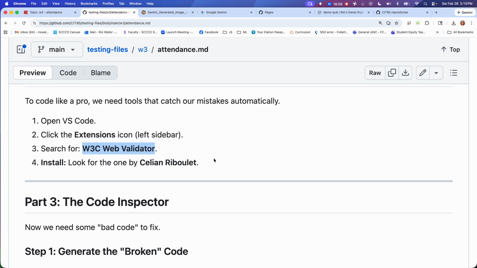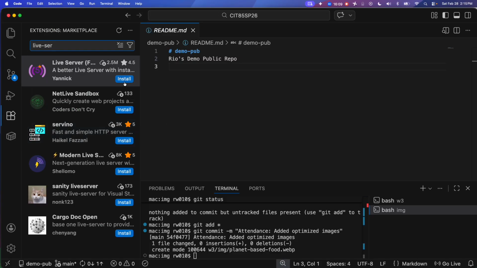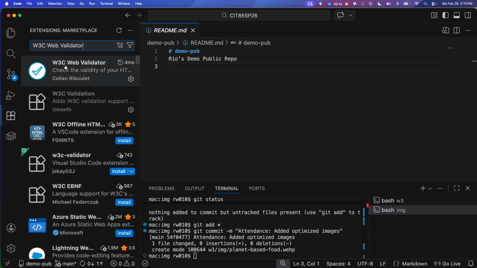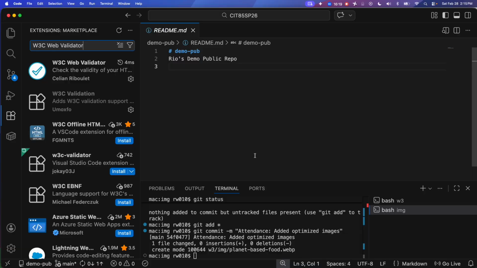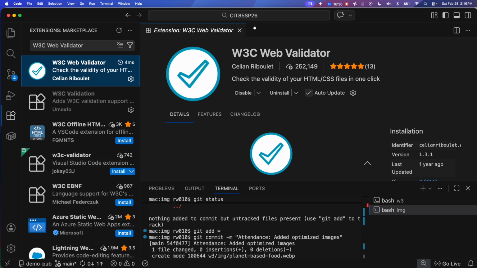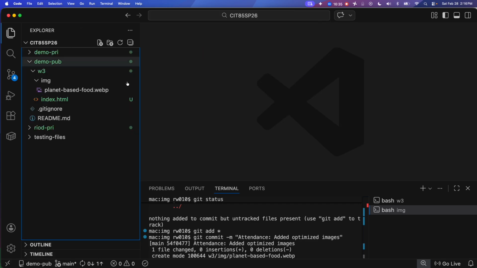And again, if you're on CodeSpace, doesn't matter if you're local, this is the same way. You come into extensions, and now I'm going to get rid of that. I'm just going to paste W3 validator, and notice how I show you actually which one by the creator, okay? So in this case, I already have it, so you want to go ahead and install it, okay? And you'll need that for the next step, and I'll show you in a minute how it works. So once you have that installed, okay, I'm going to come back here. I'm going to go back to my Explorer inside of VS Code.